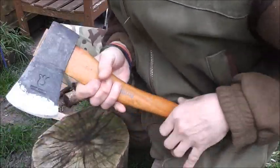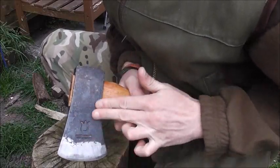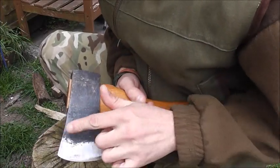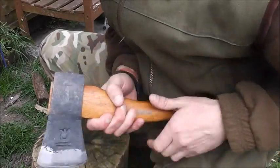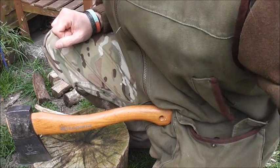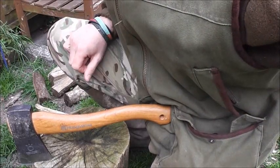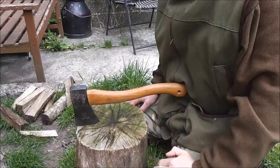Now some people would wax this as well, guys. You can use candle wax on it and that'll stop it from rusting, because hand forged stuff will always rust. You can wax that. I don't bother with it personally because I'm using it all the time. But do we know how to safely use the tool? And that's what we're going to get to now. I'm going to show you how to chop a bit of wood and different cutting techniques with this axe.